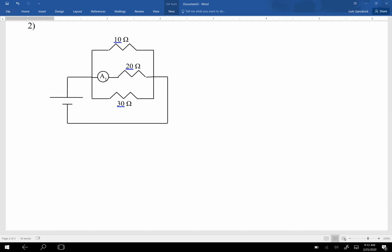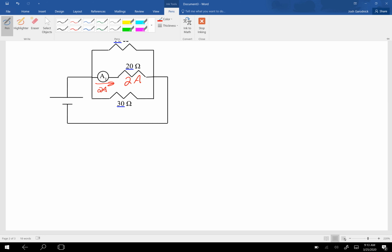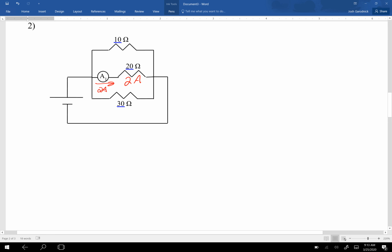There are 2 amps flowing through this ammeter, which means that there are 2 amps going through this resistor. Now, right away, I can quickly figure out that the voltage, without doing much work at all, just doing V equals IR, 2 times 20 is 40 volts on that resistor.